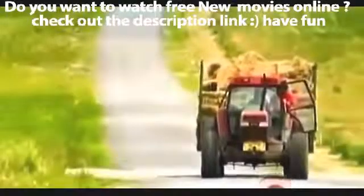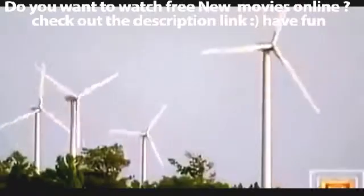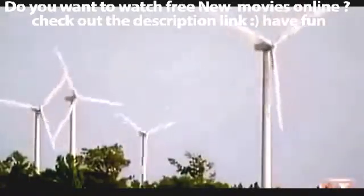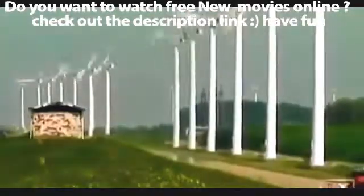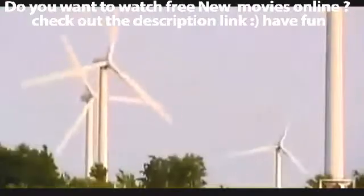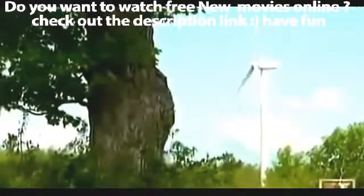Tucked among the rolling hills of central New York is the Fenner Wind Project, owned by Enel North America. Though not the world's biggest wind power project, it represents the new thinking in wind energy. Bigger, smarter, and fewer wind turbines, eliminating the need for dozens of smaller turbines. Fenner is composed of 20 wind turbines built and maintained by GE Energy.